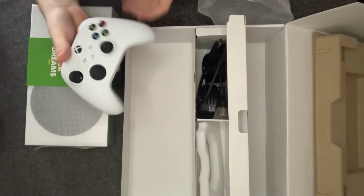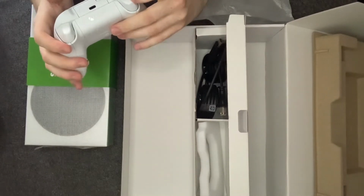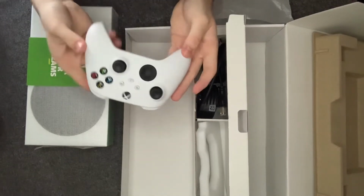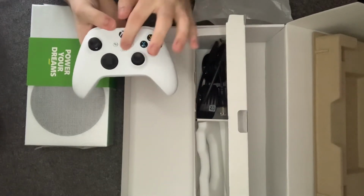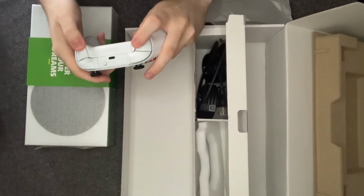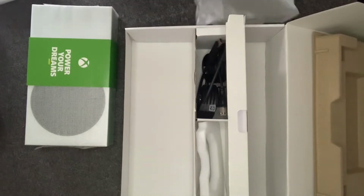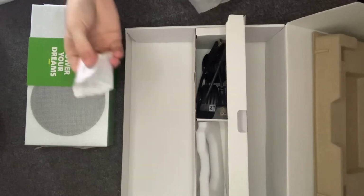So here's the controller itself. It's a nice white controller. It's got these nice textured triggers. It's no different from the controllers that you can buy right now. They kind of switched all over to this particular design. It's got a share button. It's got a slightly better design. That's pretty much it, really. Not much else. And of course, complimentary batteries.